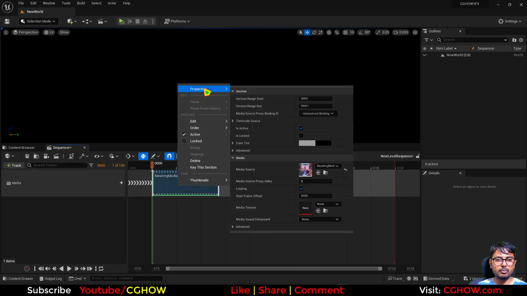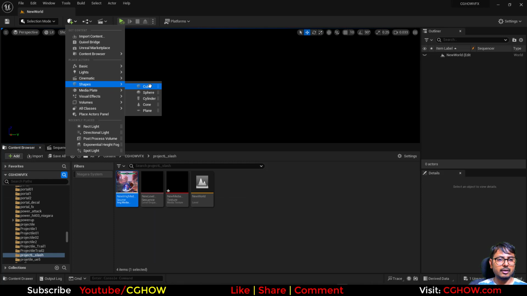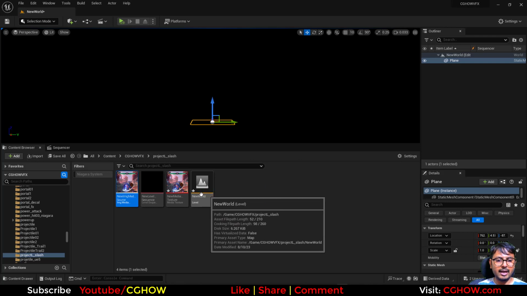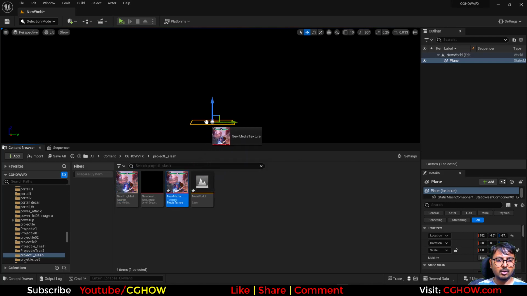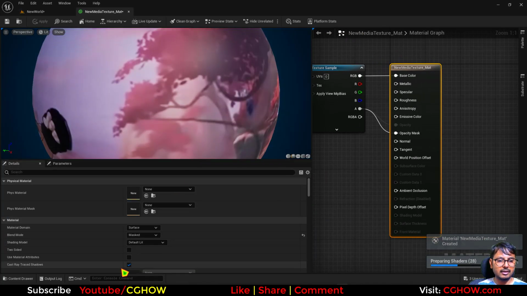Then right click, go to properties and choose that media texture that I created. After that, you have to create a plane here in the viewport. Then you can drag this texture on this. It will auto create that material, and I will use this material as unlit.